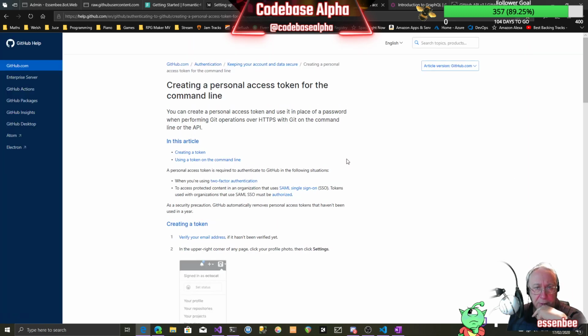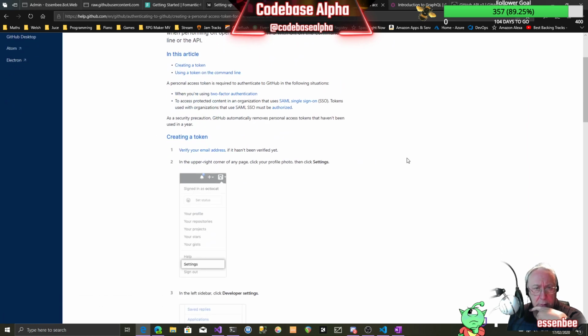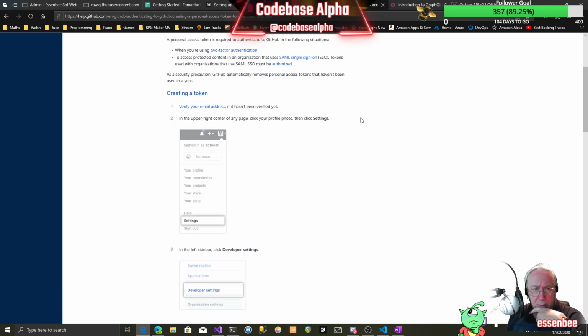So, create a personal access token for the command line. So, when you're using two-factor authentication to access the protected content, in an organization.